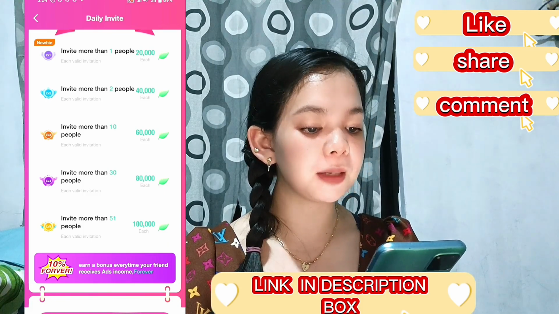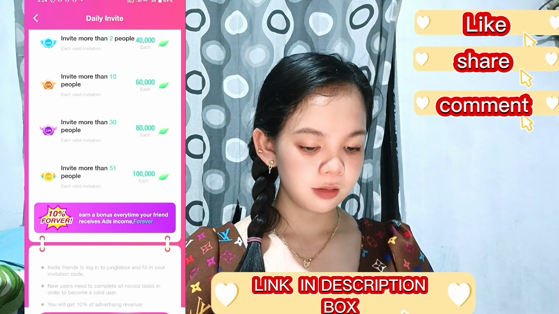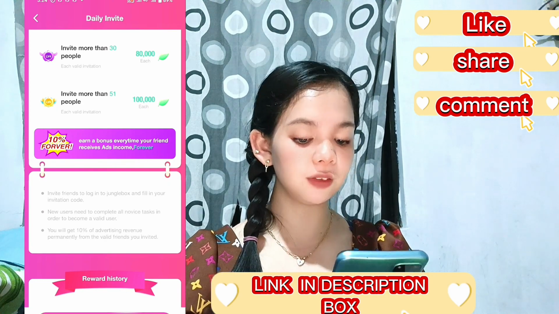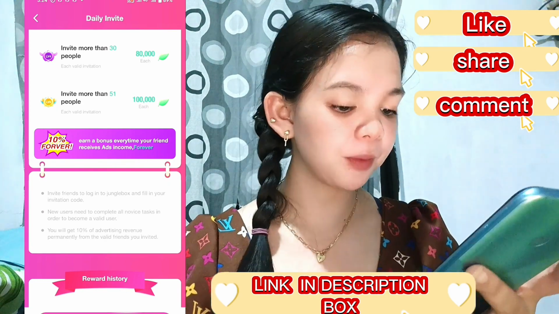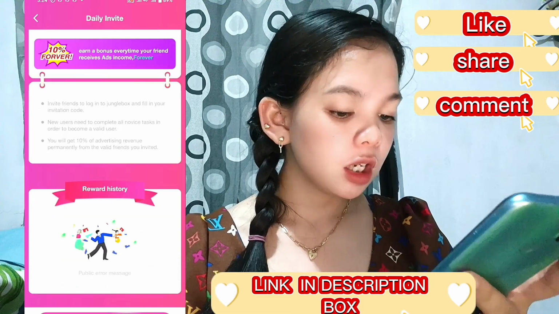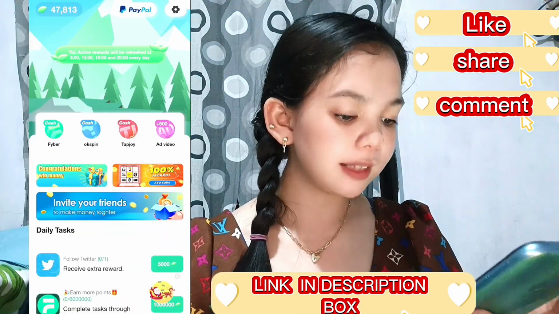Invite more than two people, 40,000 dahons! Invite more than 10, 60,000 dahons! Invite more than 30 people, 80,000 dahons, and invite more than 15 people, 100,000 dahons or coins. Wow, so earn the bonus every time your friend receives ads income forever. So 10% forever, wow! It's so good, ha? Grabe.